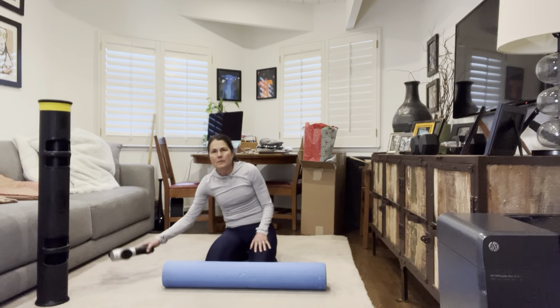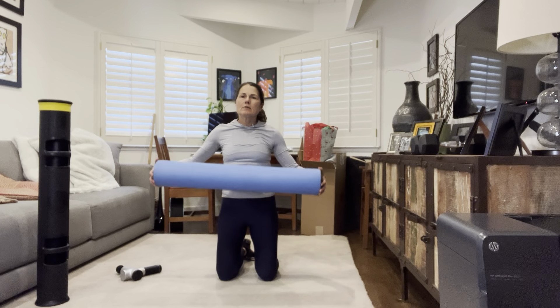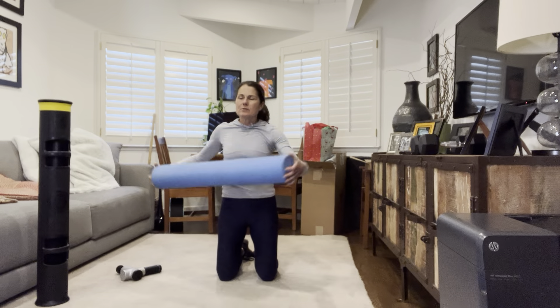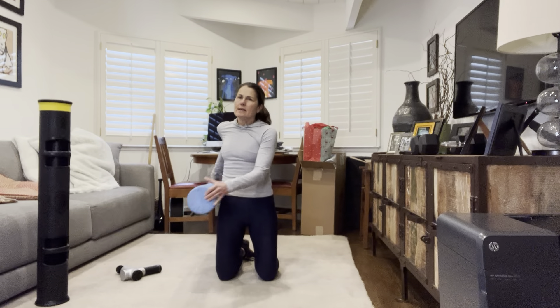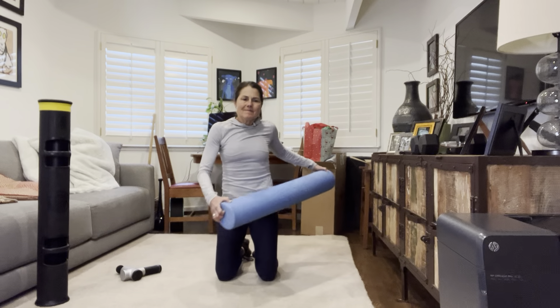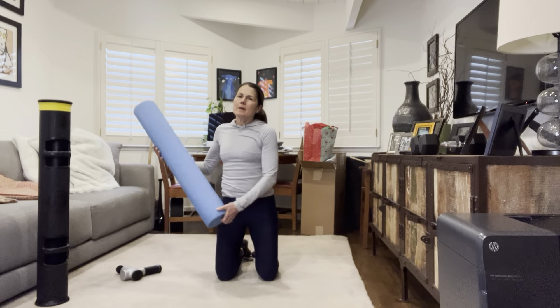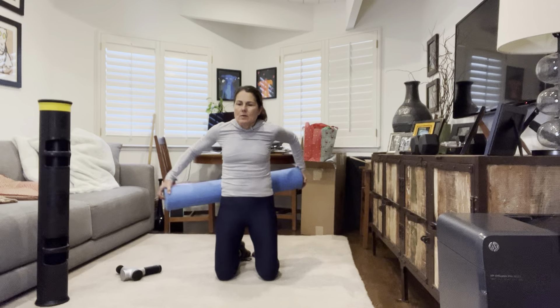This is your hopefully 10-minute daily mobility routine. If you have your foam roller, use that — you can also use your hyperbolt. Take the foam roller and rub and scrub right across your sternum, the bony part of the chest. Then go right on the outside of your hip — you can do this standing — or on the other side of the hip. Then take it across the back, either this way or lying down.